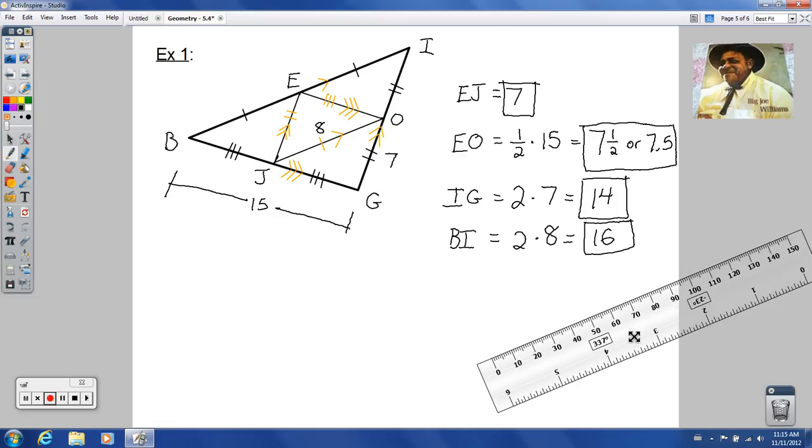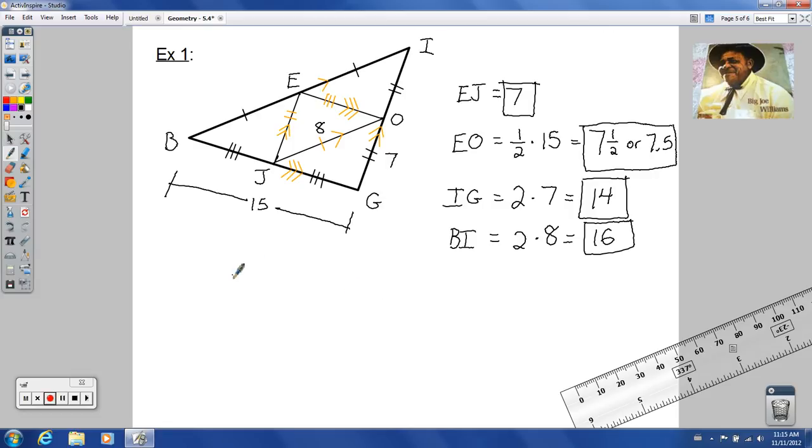And let's say a couple more things. What if we had to find perimeter? Okay, so I'll use that for my abbreviation for perimeter of triangle BIG. Perimeter, what do we do? We add up the sides. We add up all the sides. So BI, we already know that's 16. But let's write it with the letters first, just so we have the idea of where this is coming from. Big: BI plus IG, that's the second side, plus the third side, it's BG.